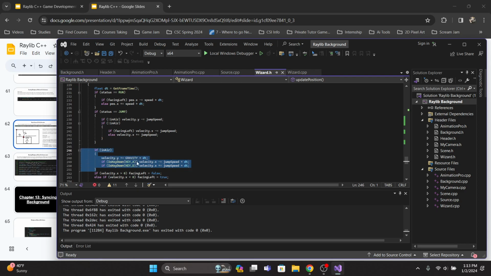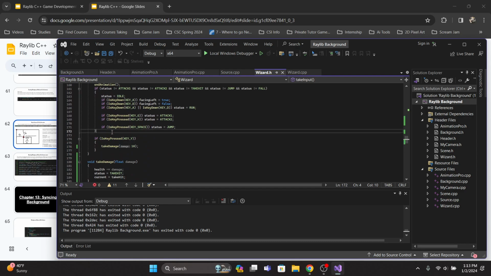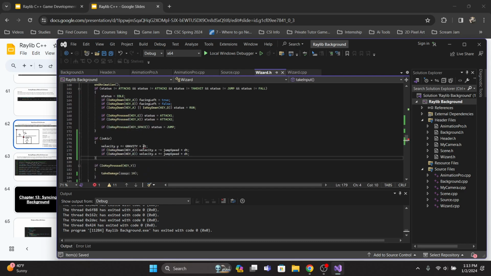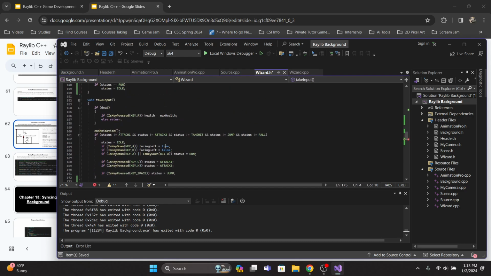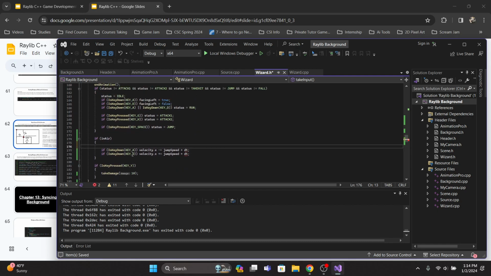We just have to move it to input. So I'll just copy the whole thing and then get rid of the gravity. And then notice how it's not inside here, because these two conditions are gonna stop this from running. We just do it outside. We make sure that if the character is in air, then you have the ability to change its x velocity. Give the x velocity some acceleration.